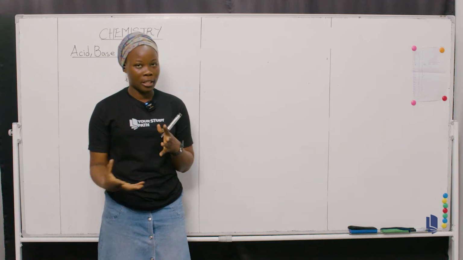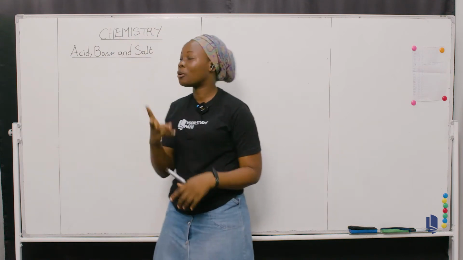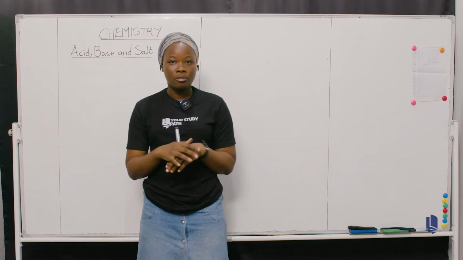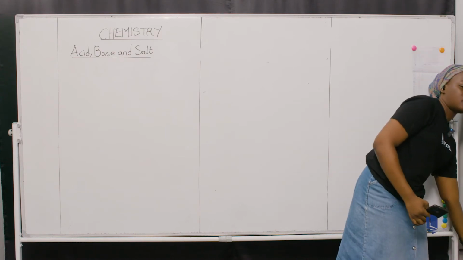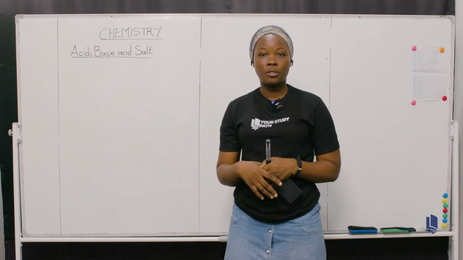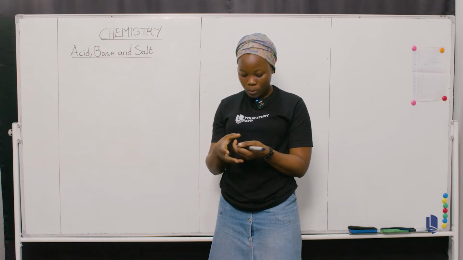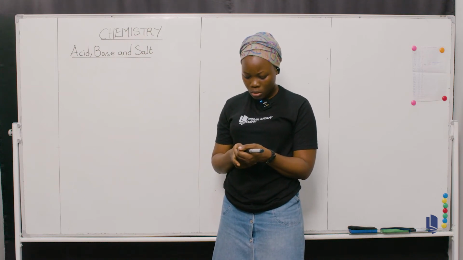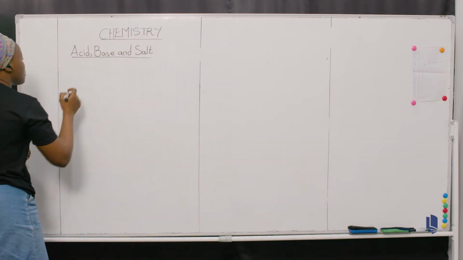If you want to write at all, write fast so that we can cover all, because it is more like 3 topics, acid, base, and salt under one. That's how JAMB wrote it. So on a normal day, it's meant to be 3 topics, acid separate, base separate, and then salt separate. But under the syllabus for JAMB, they're all together. And so we would try as much as possible to cover with a minute to the notes. Okay. So let's start off with acid.